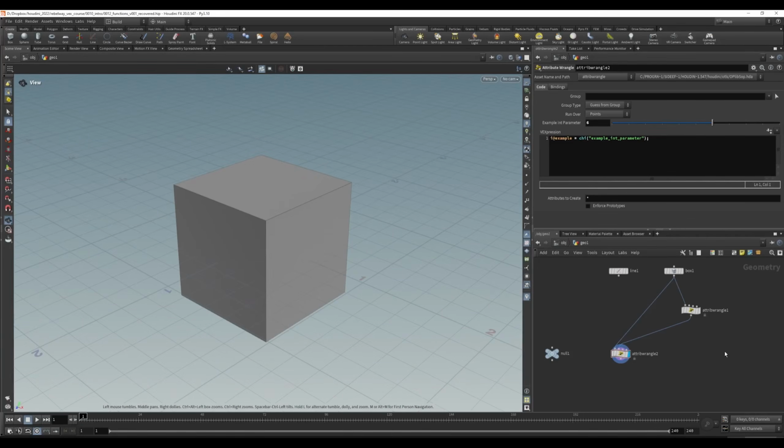So just to recap, in our last lesson, we looked over parameters and default variables. These were variables accessible in the same way that we would access an attribute, and we were basically just taking a look at all of the default ways in which we could use these. So for example, we didn't have to specify that P for position was a vector, the same for normals and UVs and things similar to that.